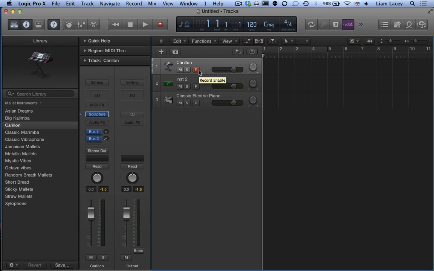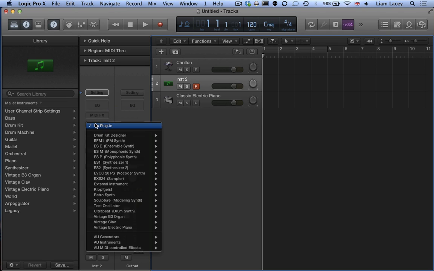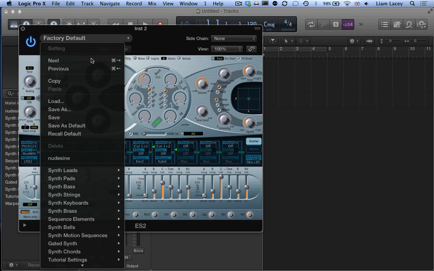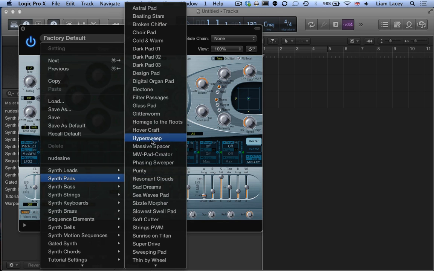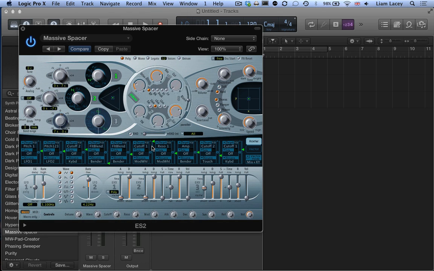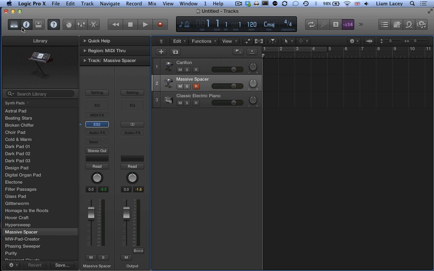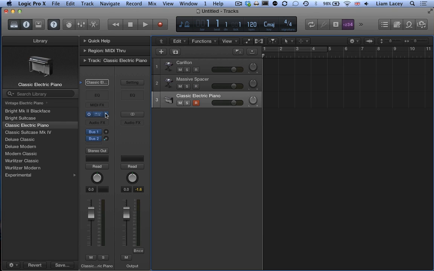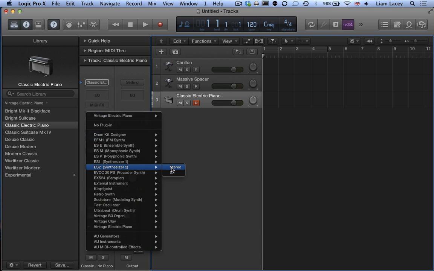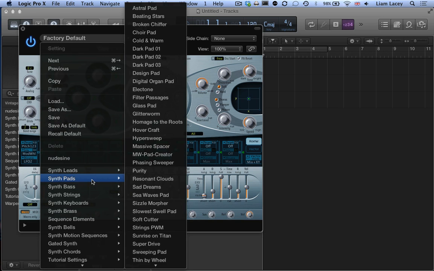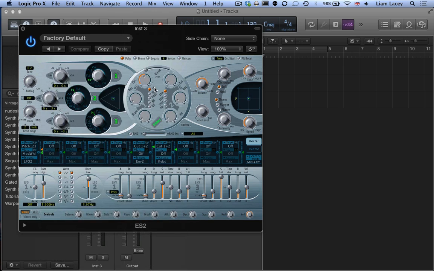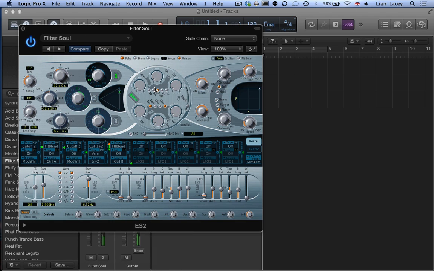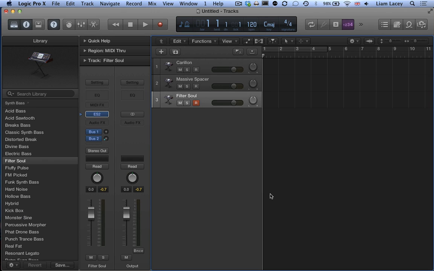Now let's assign instruments to the other tracks. So let's select track 2, go to the instrument slot. I'm going to put an ES2 instrument on this one. Let's find a pad sound. Okay, that's a good pad sound. And then on the 3rd track, let's find a bass sound. So let's put the ES2 instrument on again. Go to the presets. Play some pads on the sphere. That will do. And so now we have 3 instruments on the tracks.